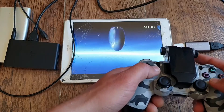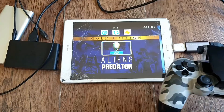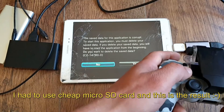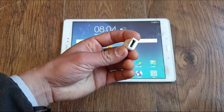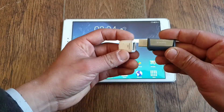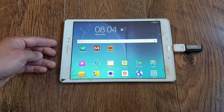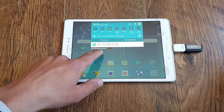Now for some basic troubleshooting. If the picture doesn't appear after you've plugged it in, make sure your Android device supports OTG. The majority of new devices support it but many older ones do not. A quick test you can do to find out is to plug in the OTG and then plug in a USB thumb drive — when it shows up and you can access the files, the device of course supports it.